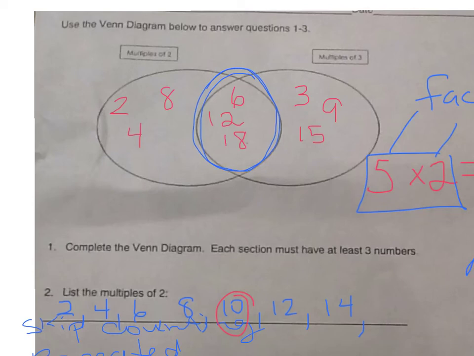Now what you're going to do is you're going to use these ideas about multiples, and you are going to answer the multiple choice questions at the bottom of your page. Now, you're going to have to actually work them out. If you're looking for multiples of 3 and 6, you're going to be skip counting to find that. Use good test taking strategies to do that. So go ahead and answer numbers 4 through 9 now. When you're finished, hit play again, and we're going to do one more problem, and then you'll be finished for the evening.